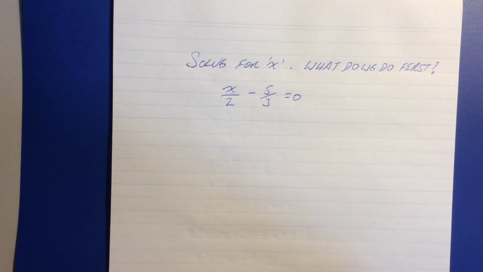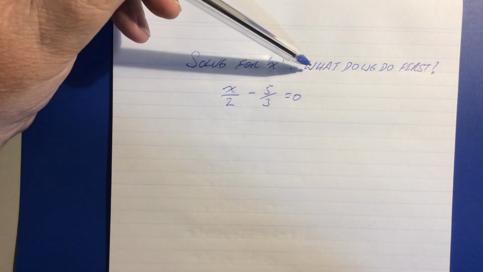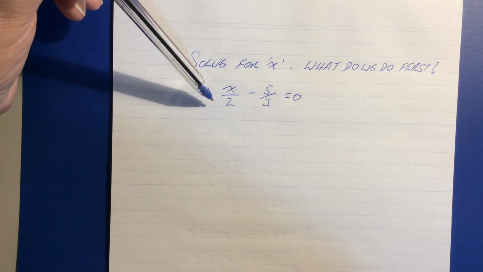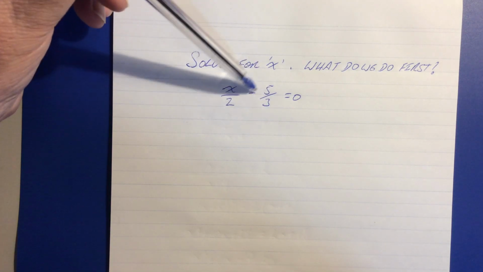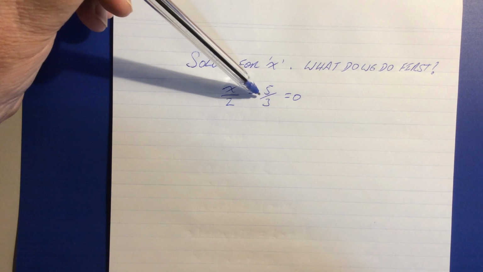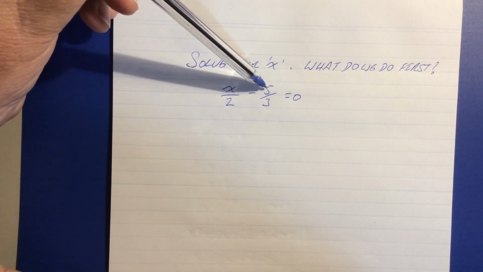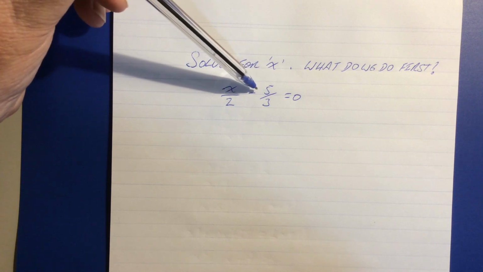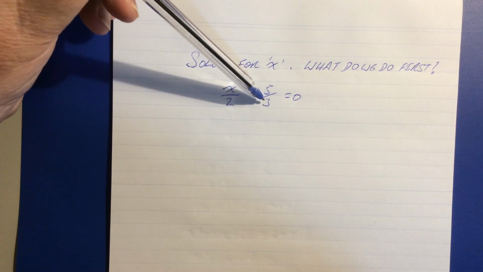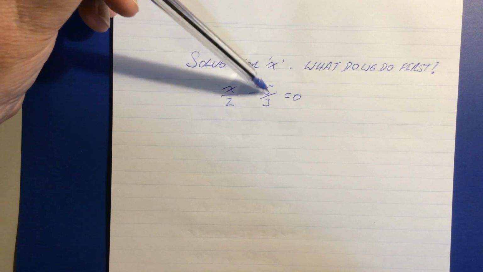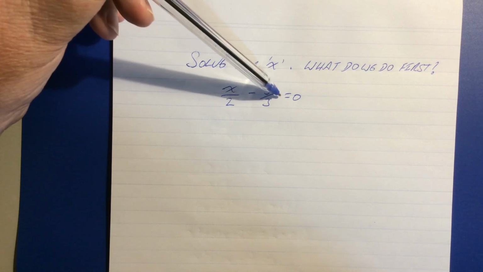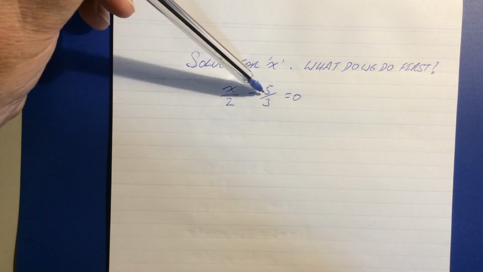Today we're solving for x, and a subsidiary question is, what do we move first? Well, we take a look at what we've got here, and we have this fraction, which is to be treated as a single number. It has a value all of its own. We have no need to deal with the individual parts of it separately, because it's not part of an expression. There's no pronumeral here, there's nothing else here, it's just this.